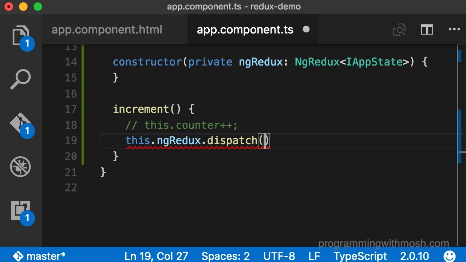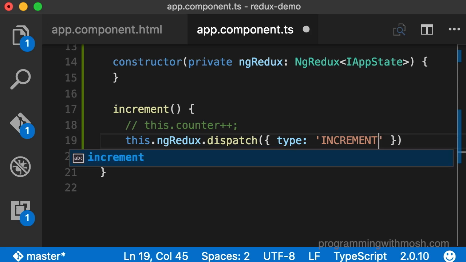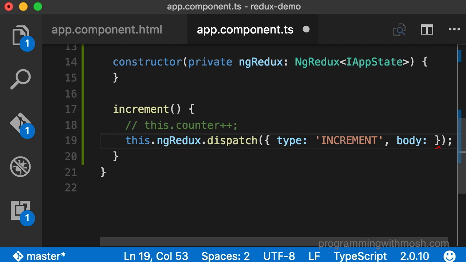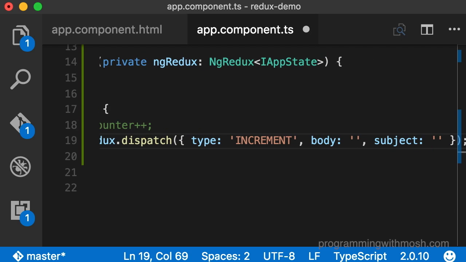And as you learned earlier, an action is a simple object that has a type property. So this is how we dispatch an action. Now some actions may carry extra data about the event that just happened. For example, if the user posted a message, here you can have properties like body, subject, and so on. But in this example, we don't have to worry about that. So delete.